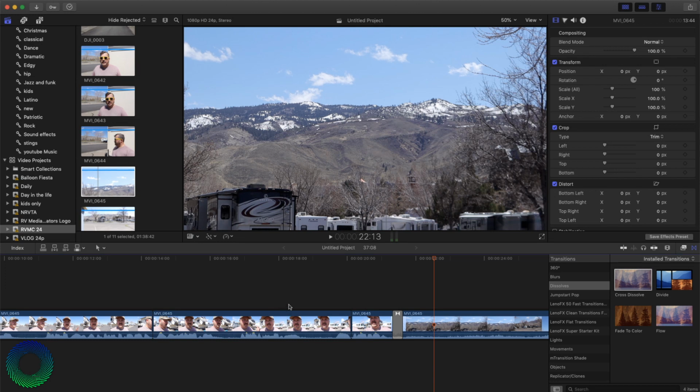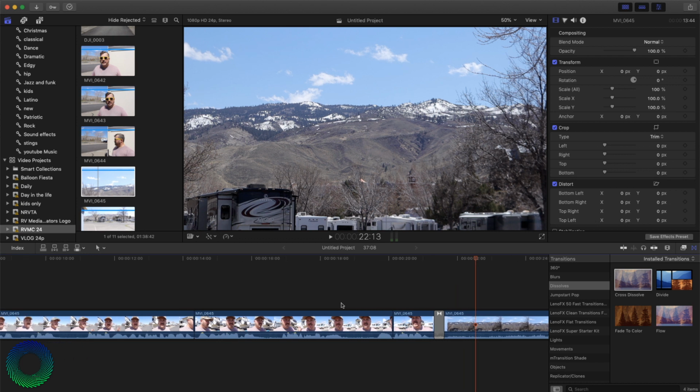Just by taking out some of the extra ums and ahs, if you have problems with that, then by all means figure out where they're at, and you can easily just cut them out. You can do this in any program that I've ever used to edit videos, because I've used quite a few. They all have the ability to cut out places where you didn't want it to be.